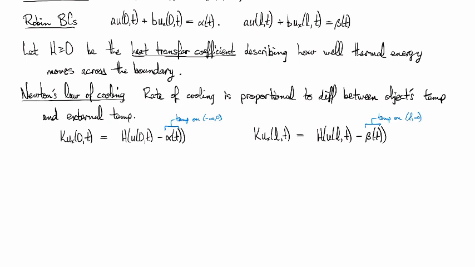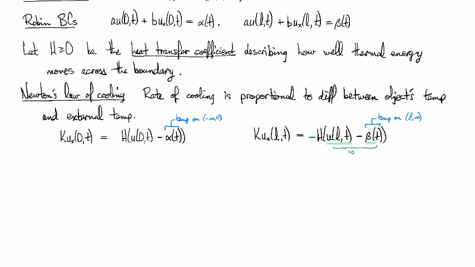And so now we just need to think about the signs and whether these things are changing in the appropriate direction. And so looking here at L, at the right endpoint, what do we see? Well, the way this is written right now, it's saying that if the temperature in the bar is bigger than it is outside, so in other words, that this entire term on the right here is positive, then we should actually have the temperature decreasing, right? Because if it's hotter in the bar than it is outside, the heat should be bleeding out through the boundary. So it should be decreasing, so we want a minus sign right here.